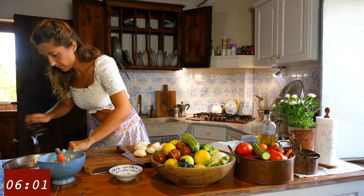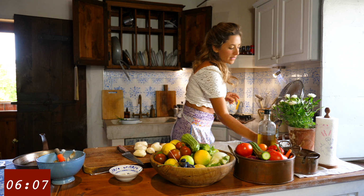You want to find the heaviest frying pan you have in order to cook these quickly without having to stand over them. We want all the potatoes to be touching the hot surface. A little olive oil.